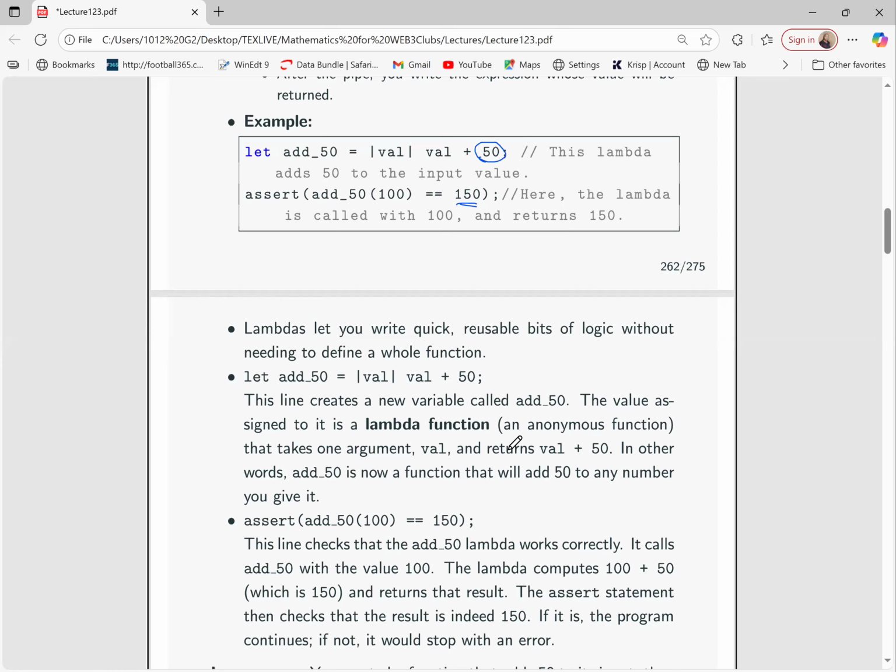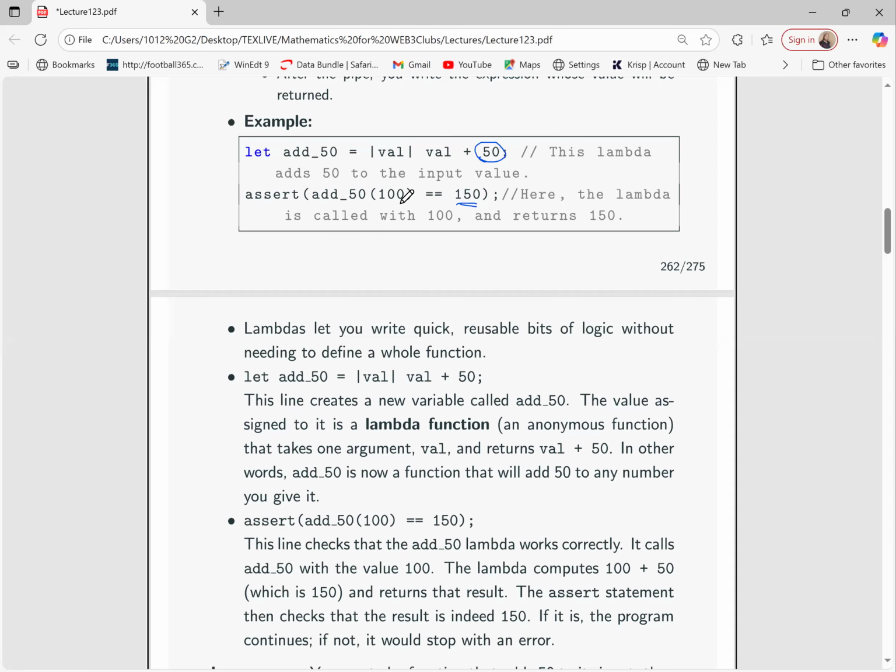This function takes one argument, that is val, and returns val plus 50. In other words, add50 is a function that will add 50 to any value given to it.